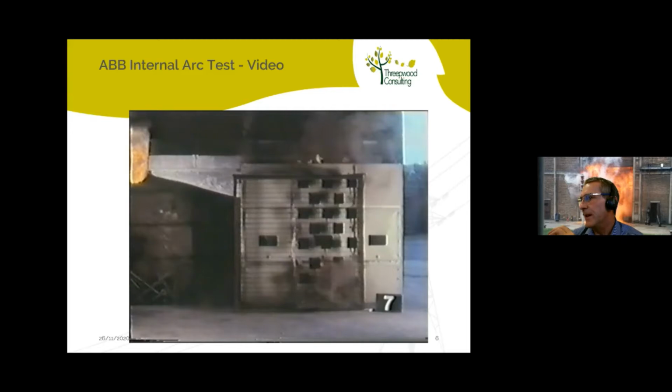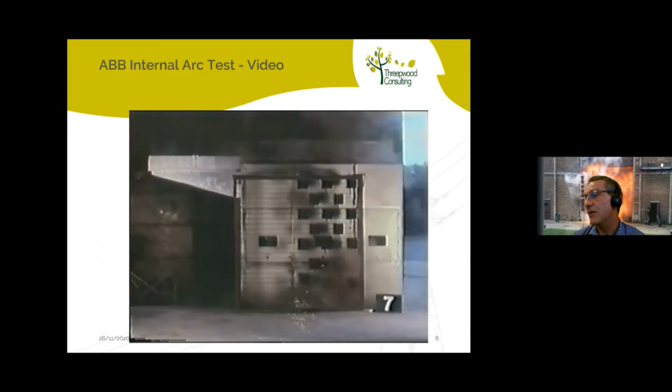If we move on now, it's the same test, but the camera goes to the front of the equipment with a weakened bolt, and this replicates a door not being secured properly, or the wrong bolts being fitted or not fitted at all. And this could apply even at LV, motor control centers, doors not fitted properly when they're internal arc. Some LV switchgear is internal arc rated as well. So you'll see what impact this has, and it also demonstrates an arc flash event at the same time. So I'll let that run now onto this next part of the test.